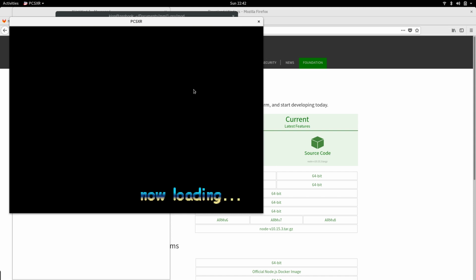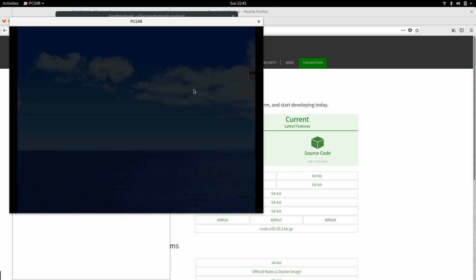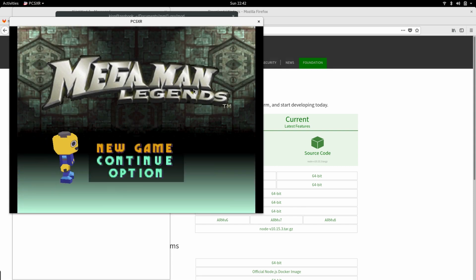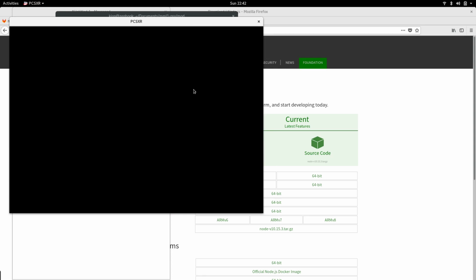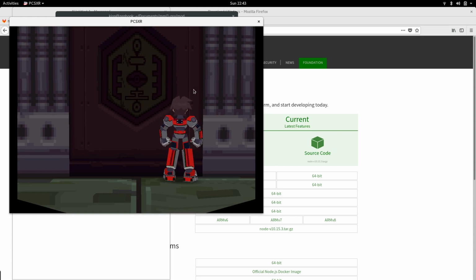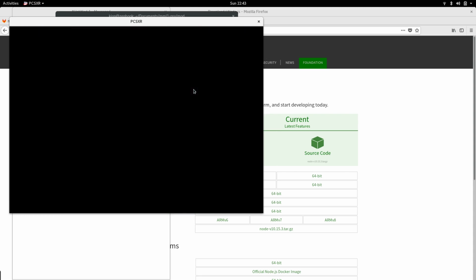Go ahead and skip this. Skip the opening. Start button, start a new game. And then we can see that, hey, we were able to get Rock to be replaced with our blue one, before is now a red character.